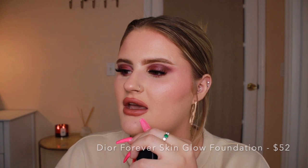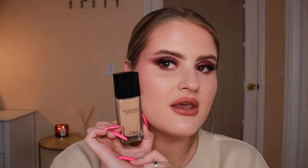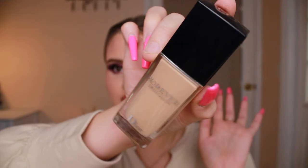This next item I am extremely excited about because I've never bought anything like this — this is the Dior Forever Skin Glow foundation. I don't think I've ever bought an item from a luxury designer brand for makeup. I got mine in the shade 1.5 Neutral. Here's my logic: I saw the sale for the Beauty Blenders, so logically I had to get one of the most expensive foundations at Sephora, right? Justified. I am beyond excited to try this — it is a glass bottle and it looks beautiful on everyone who's tried it. I just hope it looks beautiful on me.